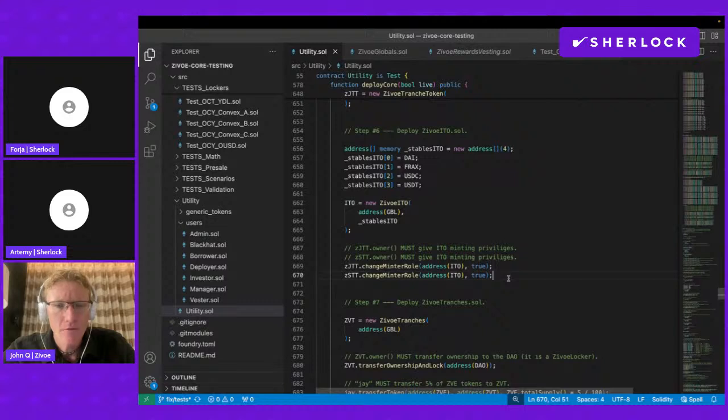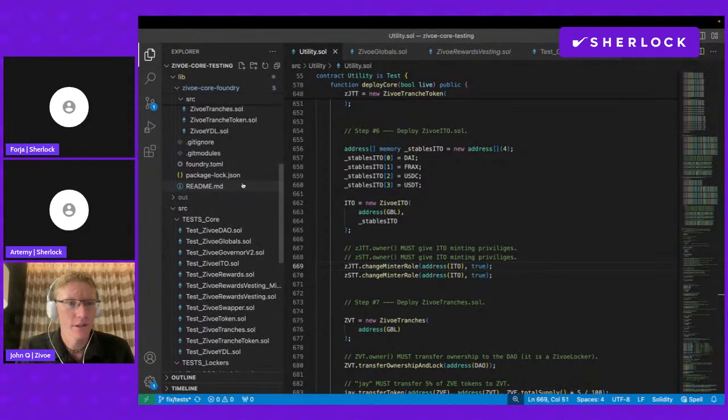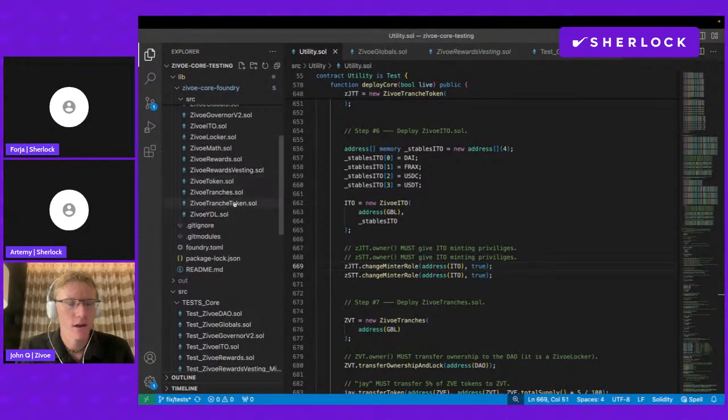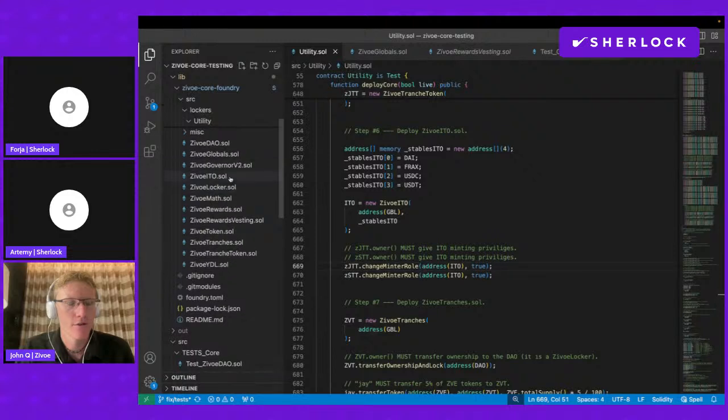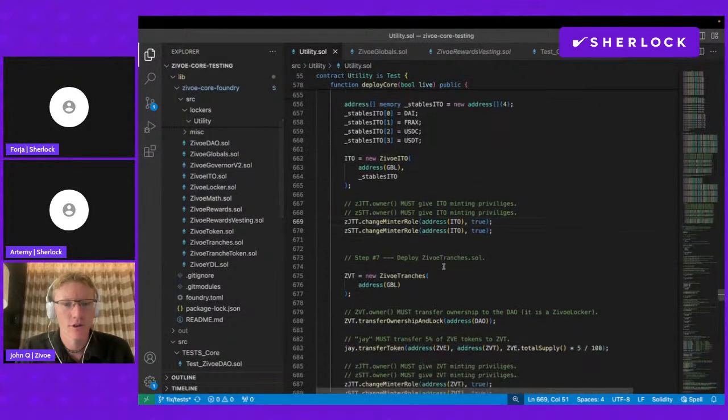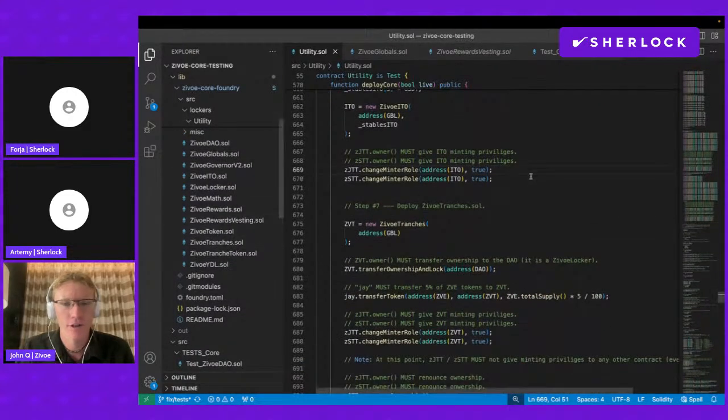We give minting privileges to the ITO because the tranche tokens are mintable tokens which have minter roles, and we want to only give the minter roles to the ITO contract, and you'll see right below, to the tranches contract. These are the only two contracts that should be allowed to mint the tranches.